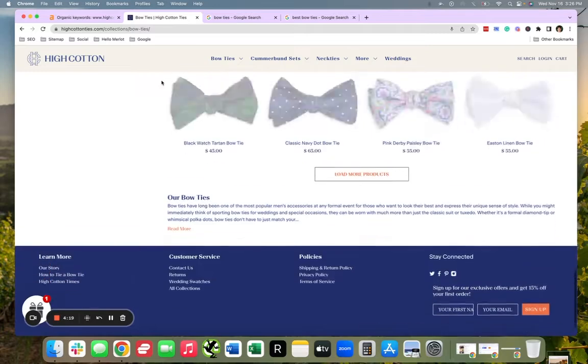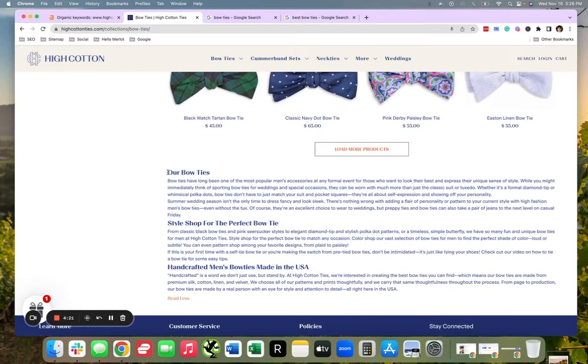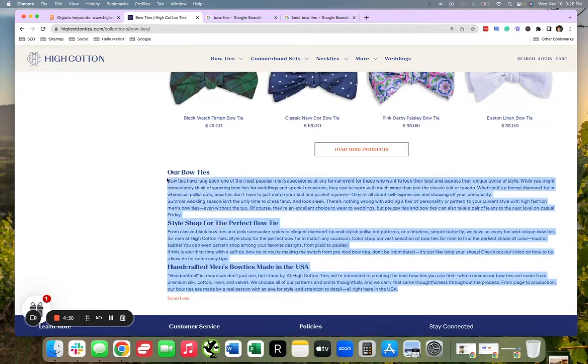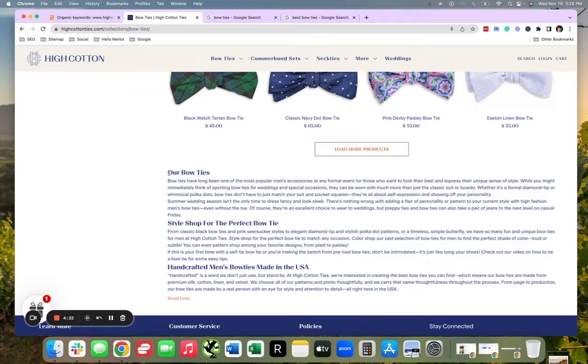And then if you come down here, a lot of stores will have these category descriptions. And I can see here that they've included bow ties and very related terms quite a bit. So these category descriptions are really helpful. Most of the time you'll find them at the bottom of a category page. Most stores don't want them at the top just because it takes up a lot of valuable real estate. But these little descriptions here allow you to insert related keywords and just beef up your overall optimization for whatever your target keyword is.